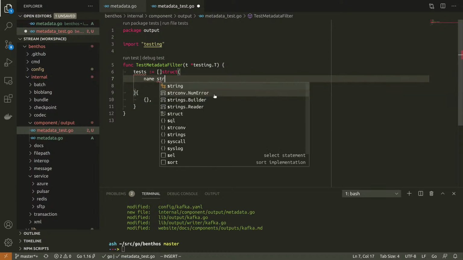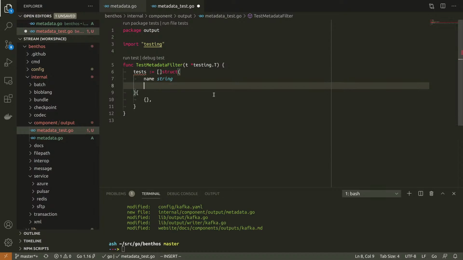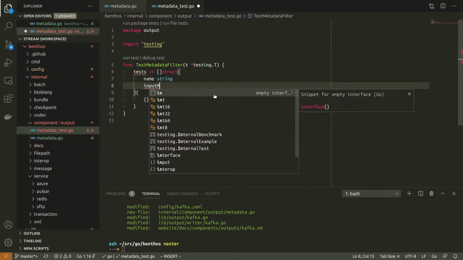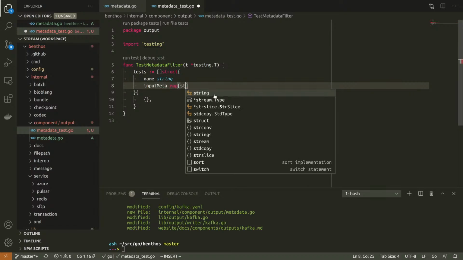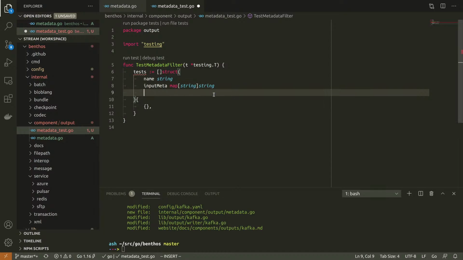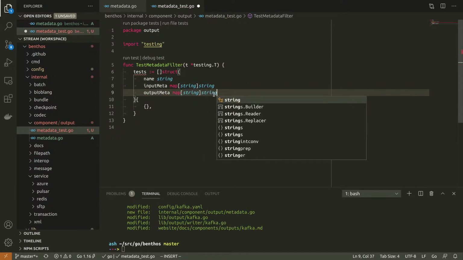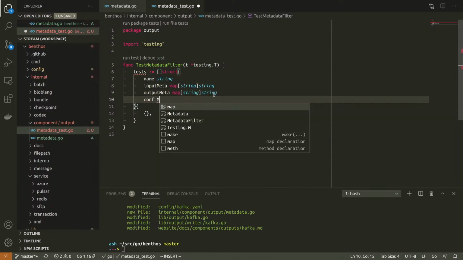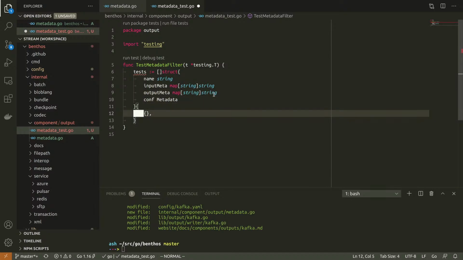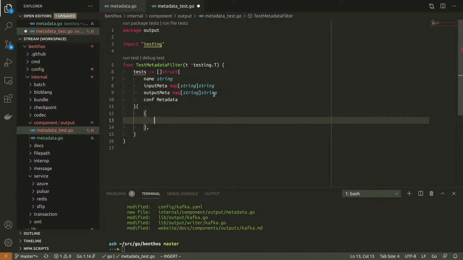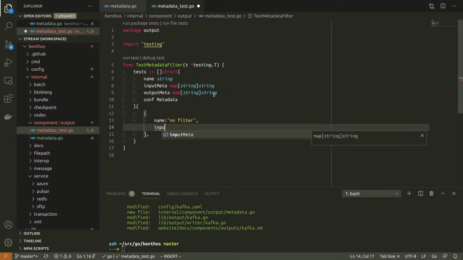Right, so doing a bit of table-driven testing here. Input meta, output meta, conf, name, no filter. What does it look like when we don't have a filter?